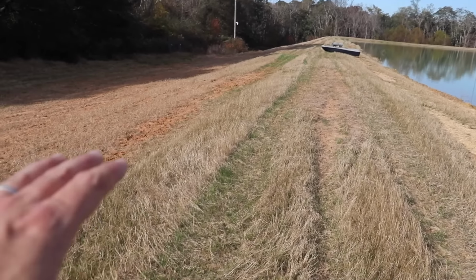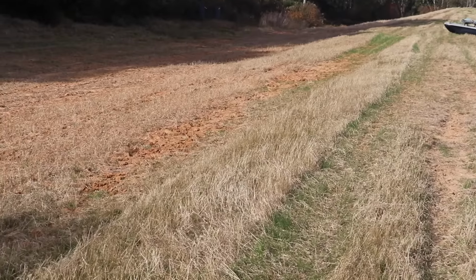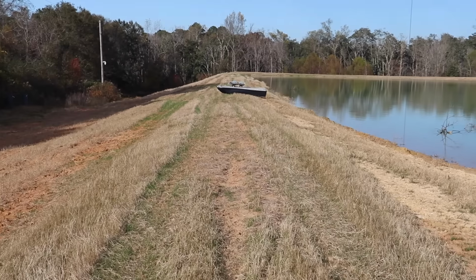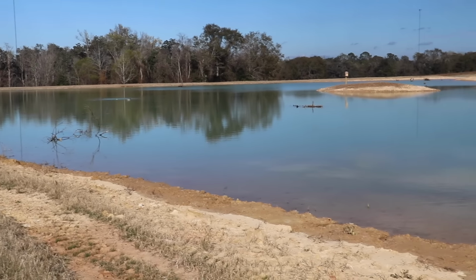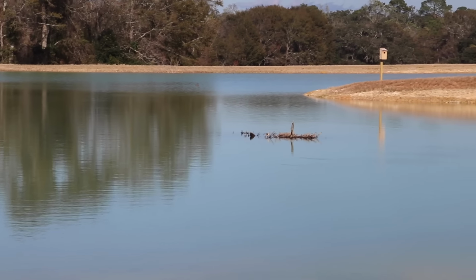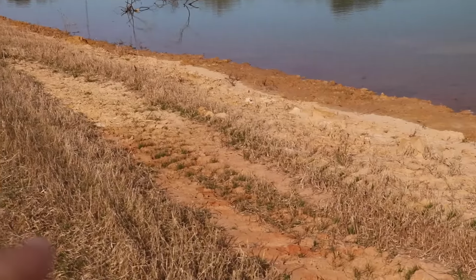And that's basically where they just spray this sticky mulch material that has a bunch of different seeds in it, and it's designed to work on slopes. They use it a lot on the side of highways. So if any of you have experience with hydro seed in a pond dam, leave me a comment down below. Let me know if that worked out for you, because the big issue is that the warm season grass, like the bahia grass, the seeds just take forever to sprout, and we have a lot of sandy material.